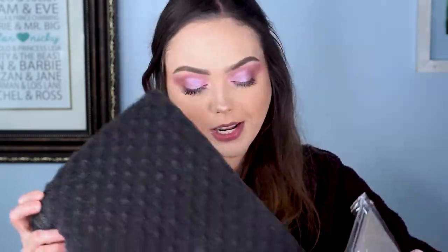This is the Good Genes All-in-One Lactic Acid Treatment from Sunday Riley. I love Sunday Riley — they're pricey products and I pretty much love anything that has lactic acid in it. It's lactic acid and licorice root. It's supposed to give you high potency purified grade lactic acid that exfoliates dull, pore-clogging dead skin and instantly clarifies to reveal smoother, clearer skin. I like all those words. This is a good product, and Sunday Riley is a little pricier — you're probably looking at like a $70-$80 product.